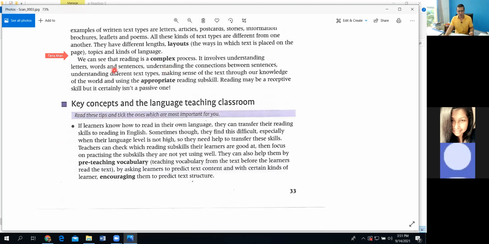Next one, they say we can see that reading is a complex process. So reading is not one way which we take. It's a complex process. All these skills which we are going to discuss stepwise, you will see they are not so easy. The most complex one is speaking. We will discuss it; it comes in the last. Usually we take speaking like, okay, now just relax and speak. But we will see how many things are involved in the speaking. And that is the most complex out of all the skills, the speaking one.